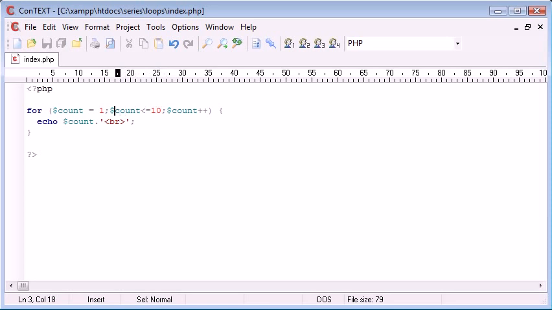So what we're doing is, let me just separate this out so it's a bit more easy to read. Okay, so we're setting initially our count variable to equal 1. Then we're creating a condition that needs to be true or false, and then we're incrementing here.